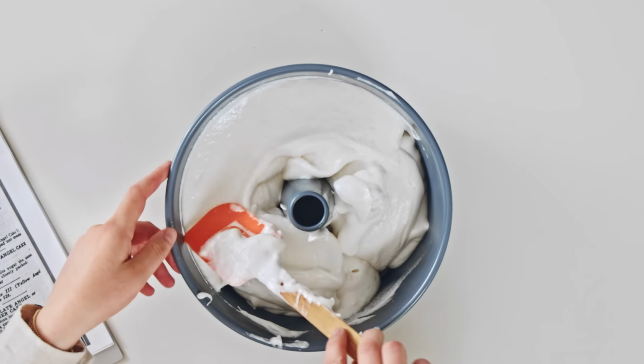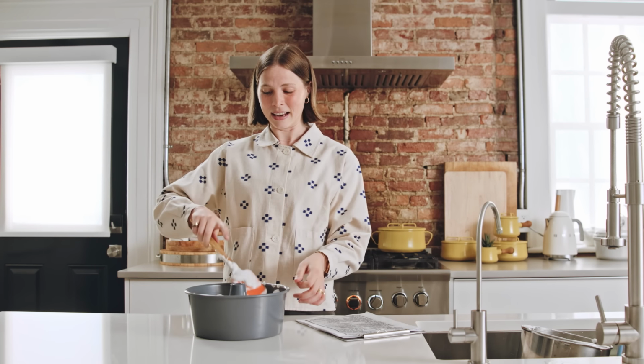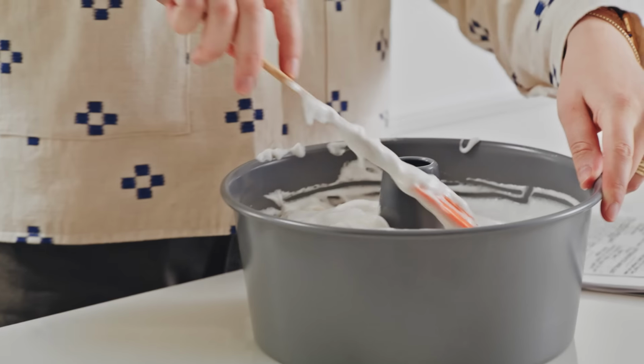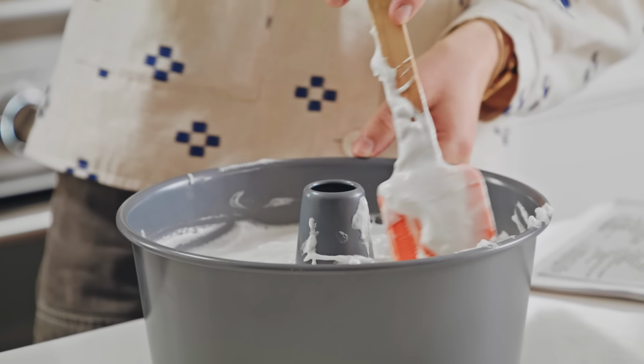Flatten her out. At the beginning of the recipe, it says, "It seems to be the desire of every novice to bake a perfect angel cake." It's true, that's why we're here today. I can't handle that they said that. It is everyone's desire. It's your goal in life to bake the perfect angel cake. That's why we're doing it today.